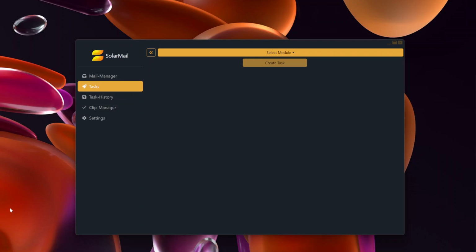In this video, I'll be walking you through how you can set up SolarMail so that you can generate accounts for yourself. First thing you're going to do after you open up the bot is navigate over to the settings page. Inside of the settings page is where you're going to be setting up your API keys. Now, what type of API keys? They're going to be your third-party CAPTCHA solvers, and then there's also going to be SMS solvers that you're going to be adding in as well.